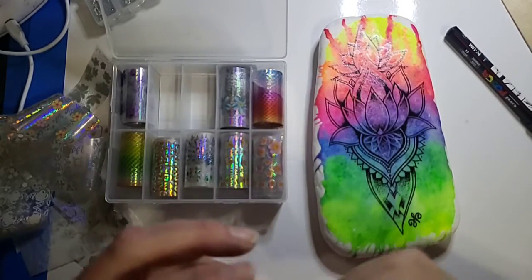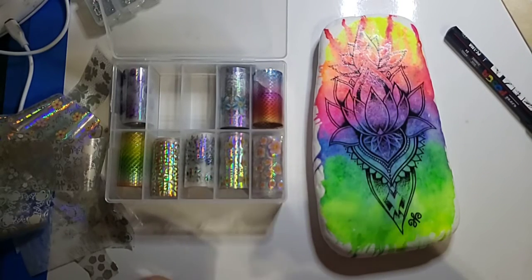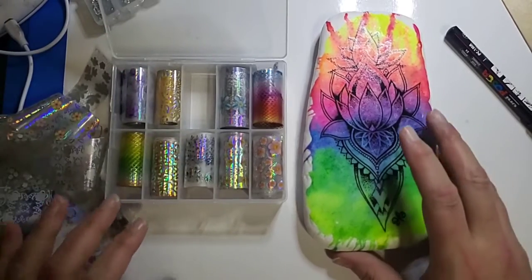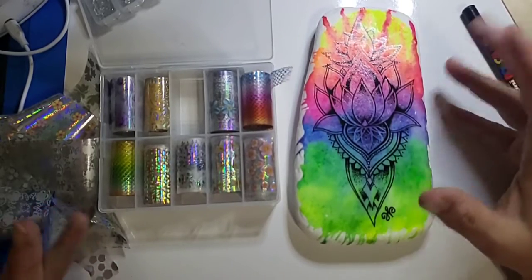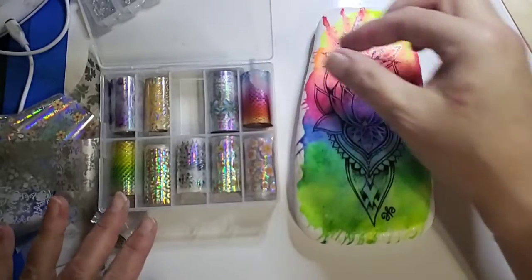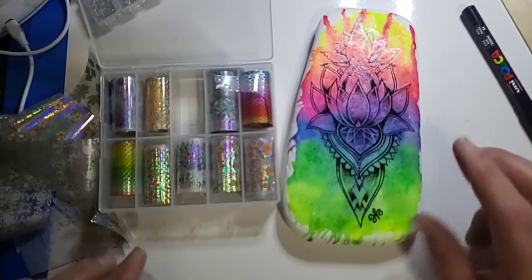Deborah has a great question. She is asking, is there anything special you have to do when resining over the rub-on or tattoo? Very good question. In order to seal rub-on tattoos or foils, you really need to either spray, Mod Podge, something like that. Try to steer clear of DuraClear. I know my earlier tutorials do talk about using DuraClear, and it does work sometimes.